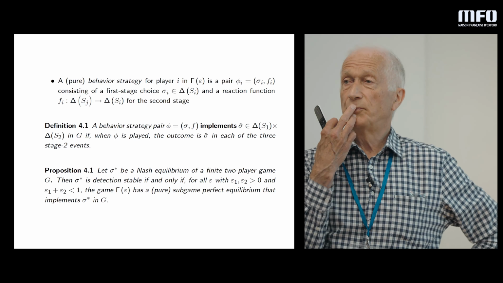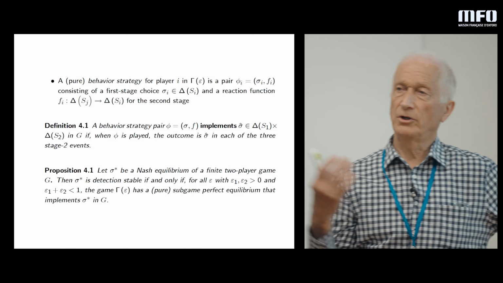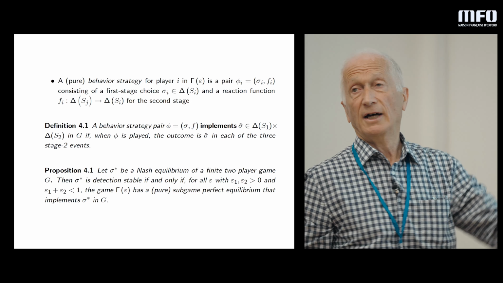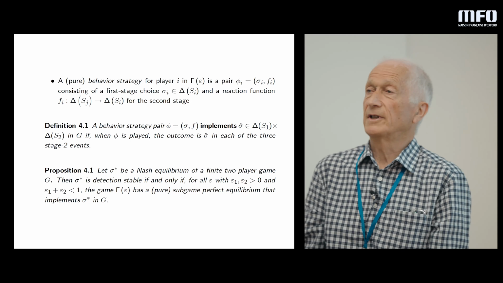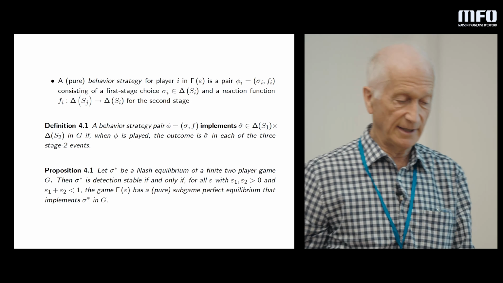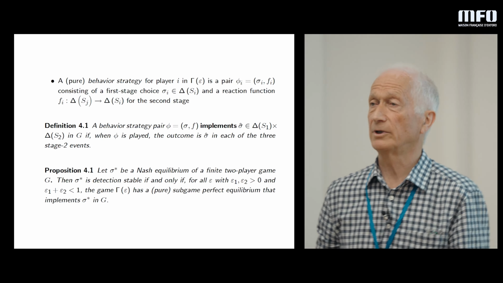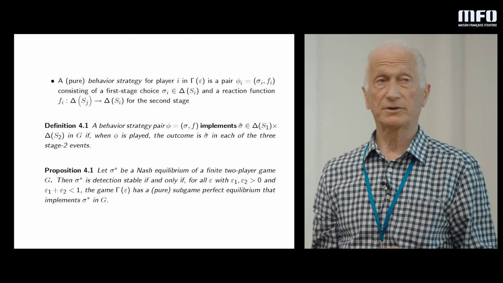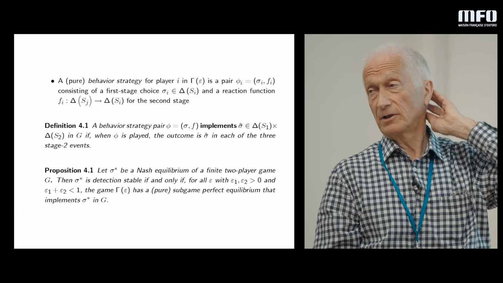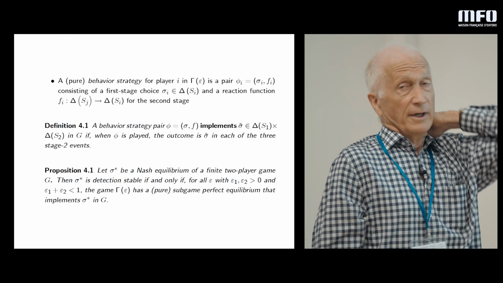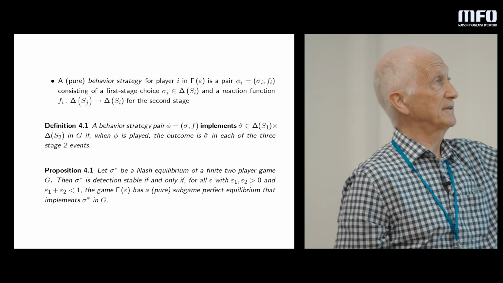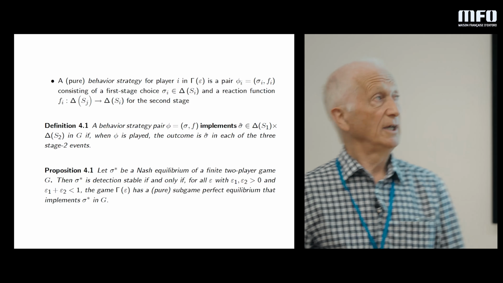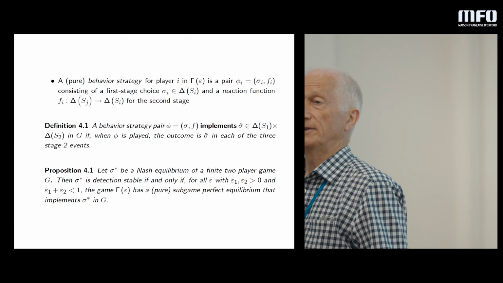And what is then a pure behavior strategy in such a game? Well, it is a choice of a mixed strategy to use in the game G in the first stage, sigma i, and then a function, a rule that says if I am allowed to see the other guy's strategy and I can change now my strategy, what would I choose? So it's a mapping from the other guy's mixed strategy simplex to my mixed strategy simplex, right? Phi i. So that is a behavior strategy. Now, one can say that the behavior strategy in this game implements sigma hat, a given strategy profile sigma hat in the game G, if it is the case that that is the outcome in all these 3 scenarios.